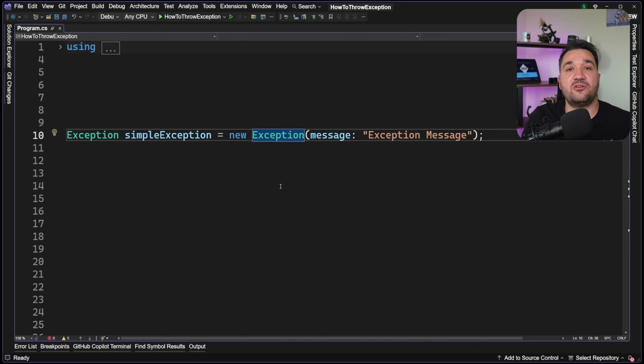Maybe there is something wrong with your arguments to a function, you might just throw an argument null exception or argument exception. Maybe there's something null and you're trying to access it, then you might get a null reference exception. So there might be many exceptions, depending on what the exception is. You can create your custom exceptions as well. I'll be showing you. But an exception is a simple class that carries some messages in it.